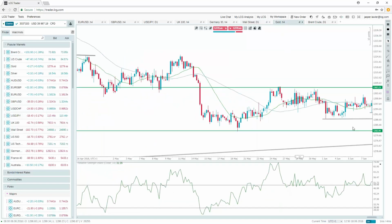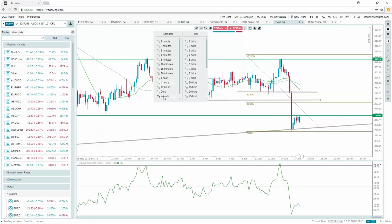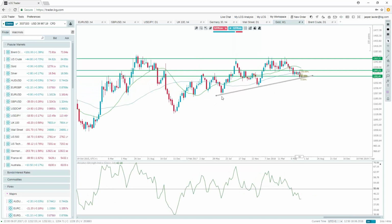Moving on to metals, or commodities at least. Gold looking very soft right now. So I want to highlight the weekly chart here. There's a couple of factors involved. We've got this rising trend line here, and we're just about to bounce off it. There are various trend lines that you can draw, which is why I'm not putting too much emphasis on this. For example, you could draw this trend line, which would basically say we've already broken, and the price action through here actually does sort of match up more with this trend line, which has been subsequently broken.